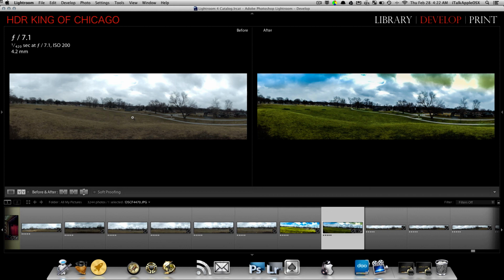Now normally I wouldn't say this is a finished product, because like I said, I like to bounce around through many different applications. And again, if you guys were to check out my website, you would see through my photos that I tend to use more than just one editing application when I'm doing an HDR. So this is just a basic tutorial on some of the things that you can do inside Adobe Lightroom 4 to get you at a starting point when you're making your HDR image.